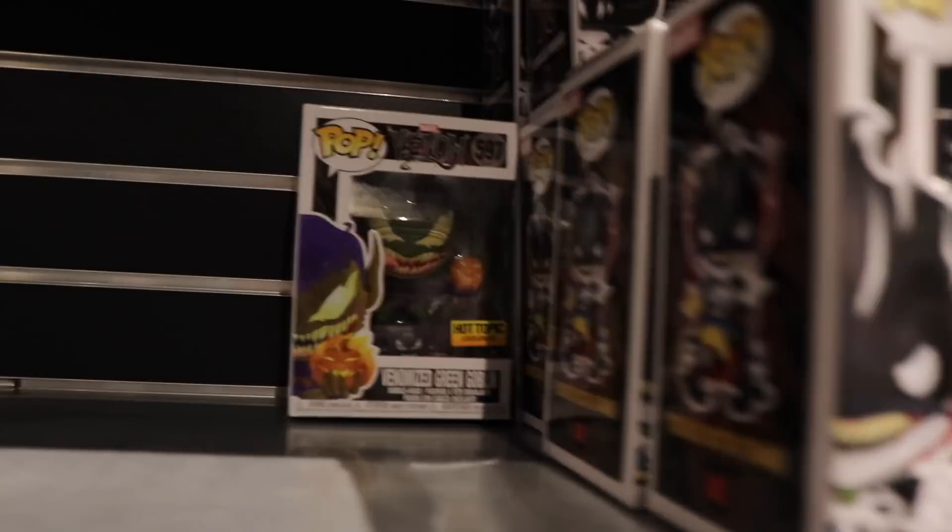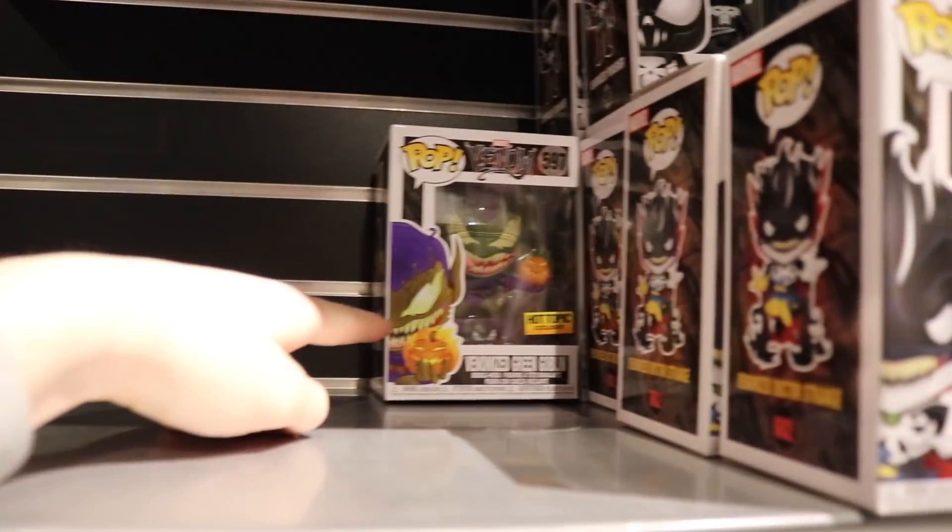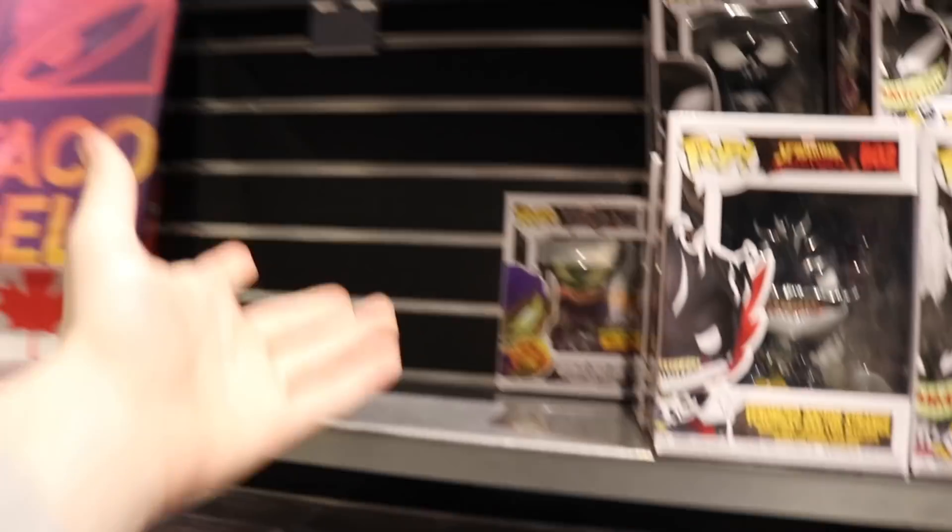They did just come out yesterday, so I think I'm going to ask if they have any in the back — you never know. So I just asked, and they happen to have two of them hidden in the back. I guess it was hidden under something. So this is it right here — this is the Venomized Green Goblin. I'm super excited about this one. They had one, and then they have another one as well. I'm not going to pick up both of them, so if you guys are in the Niagara area and want to pick up this one, it might still be there.